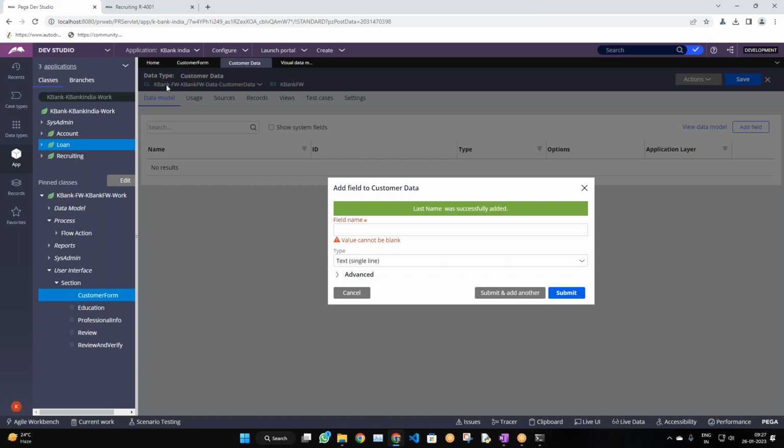So we defined all the properties in the framework layer, reusable across all the case types. So the layer of class is what? Work class or data class? Does the data class have any relation to the work class? No. Only at the base class do they have a relation.